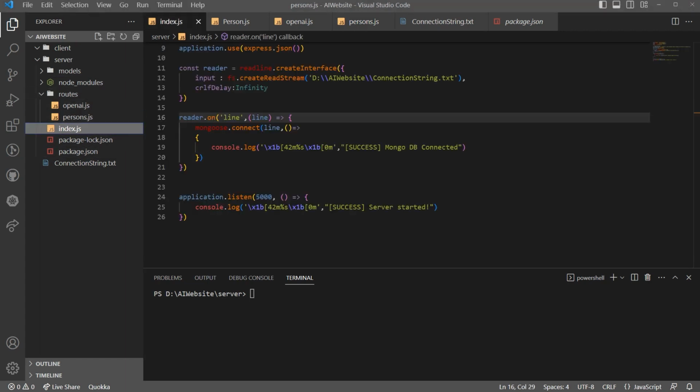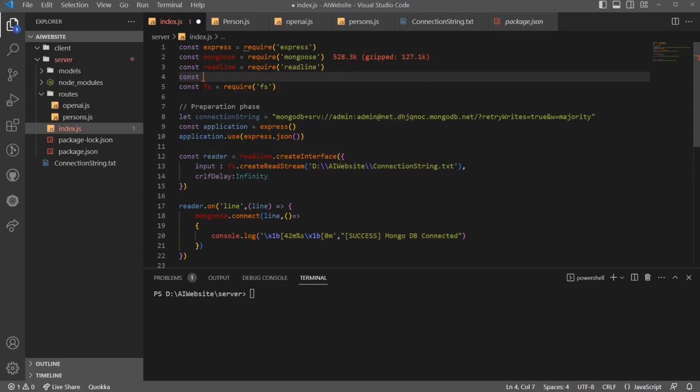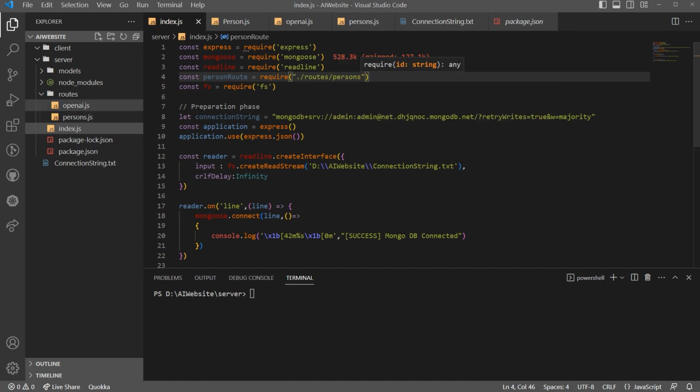But before that, firstly, I'm going to go to index.js. And since I have already a persons.js, I can say const, I'm going to call it person route. It's going to be equal to require, and we're going to be requiring routes persons.js. There we go. And why did I have so many options here?